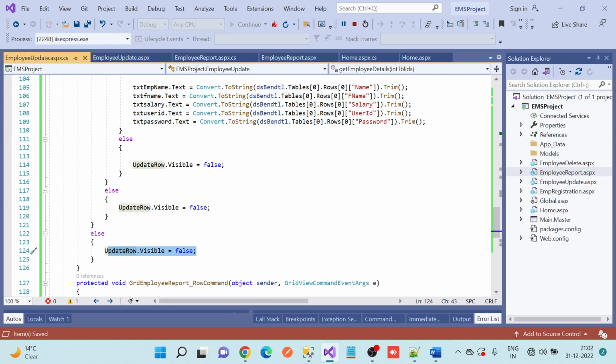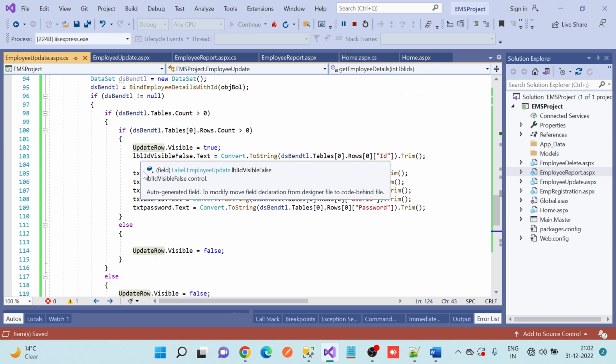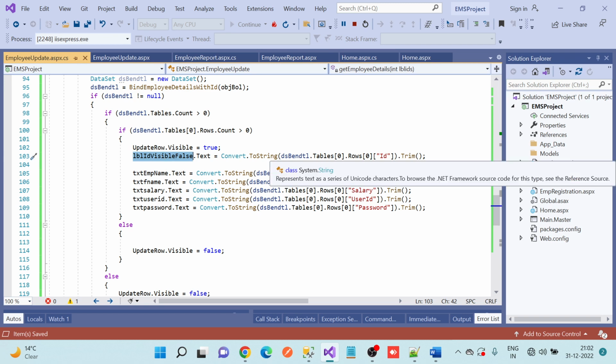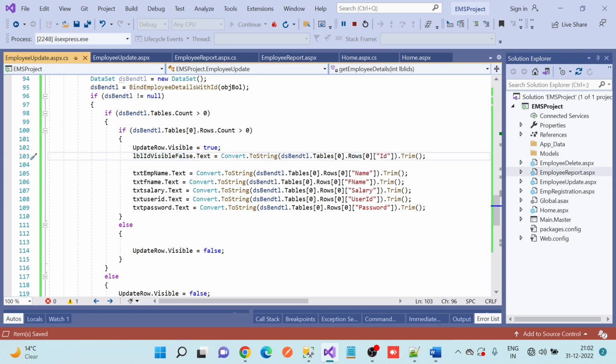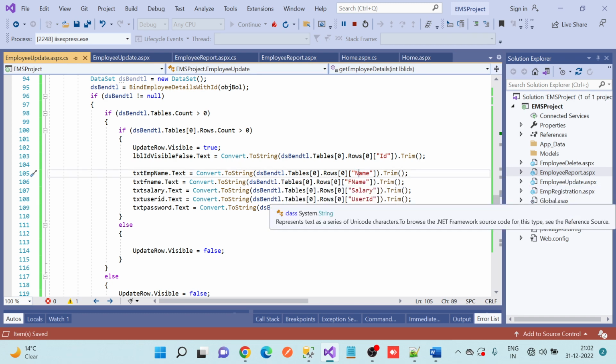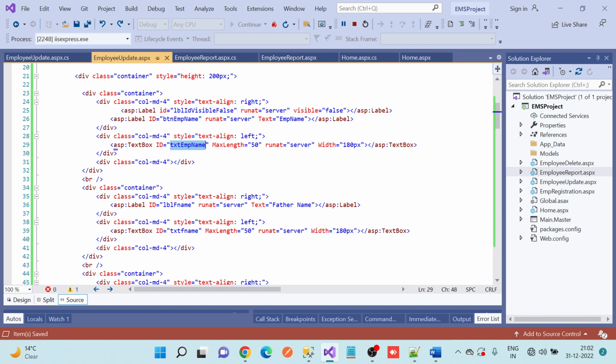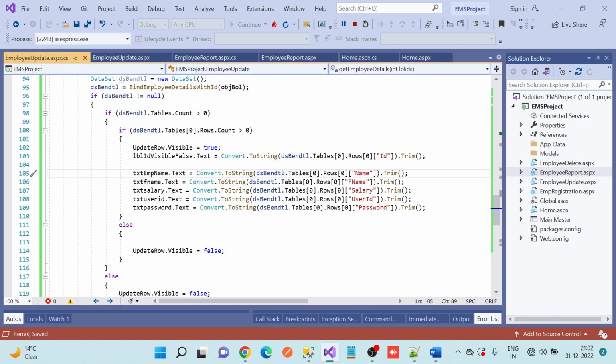Now I hope you are getting this. LBL ID will be false, we are storing this ID here, and name and fname and salary and user ID and password we are storing in these fields from database.